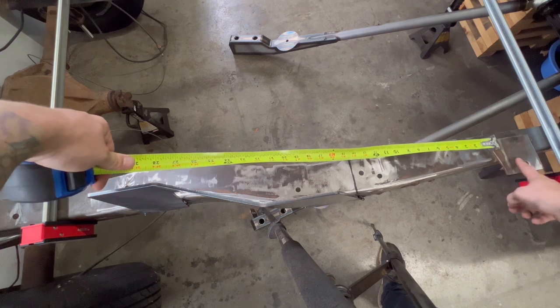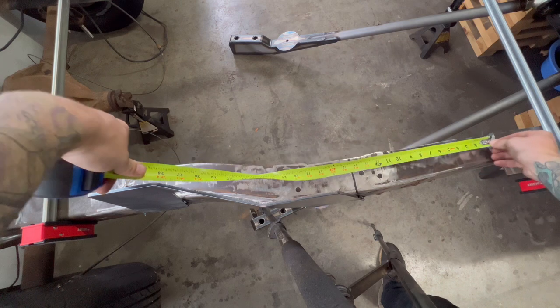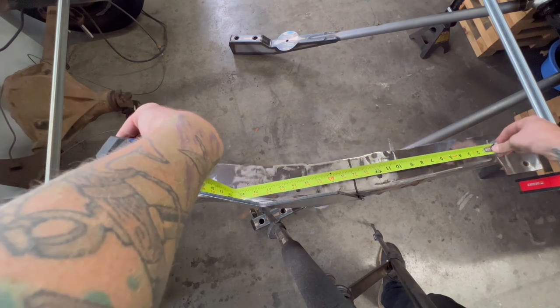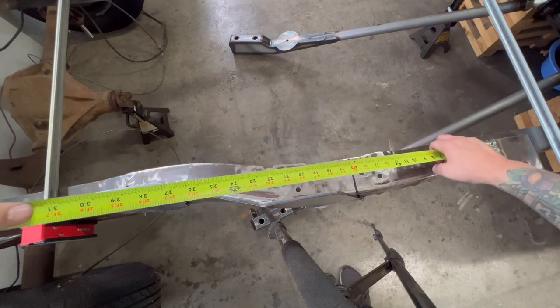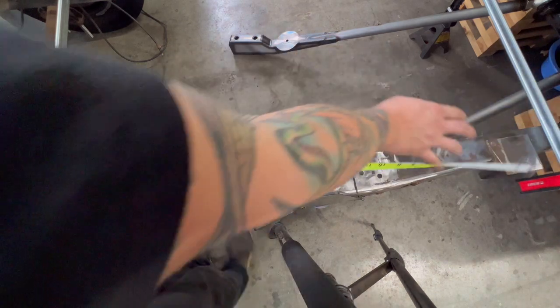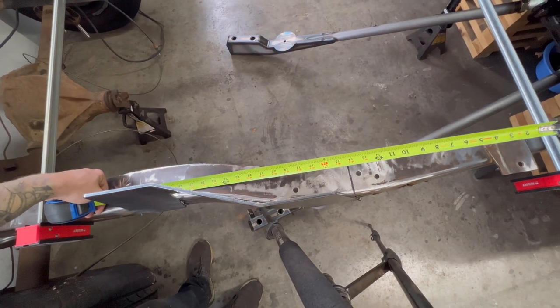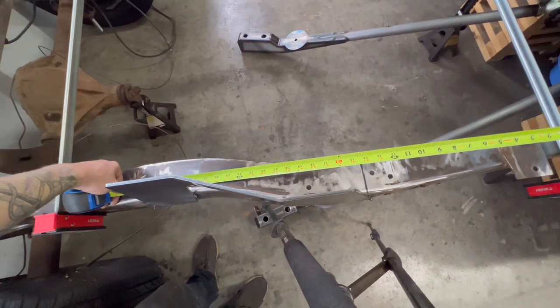From the back of this bed bracket, I'm going all the way against it right here. You can see that line is 14. So 14 is where the front of this notch is. And I'm gonna go all the way to where the back of the notch is. And that is 32.5. 32.5 is where the back of the notch is.